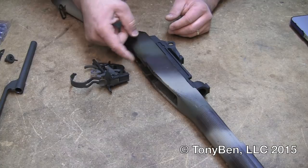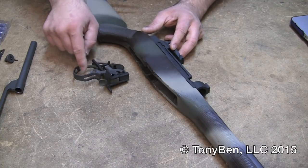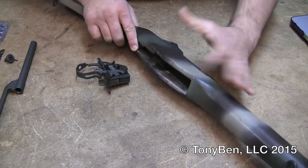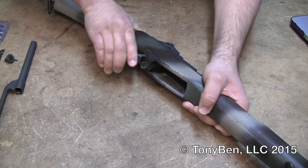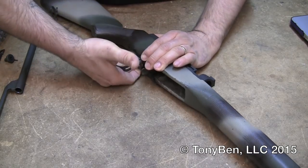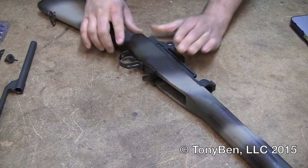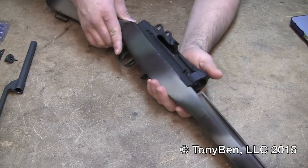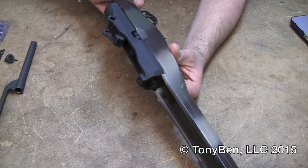And now what you're going to do is slide your trigger housing into the stock and make sure it fits good. Make sure you put your safety on too, just in case you have to force this down and the hammer might fall forward. Don't ask me how I know. I can tell this one's going to be a nice tight fit, but it looks like we should be able to get there. And there you go. So now I've got a nice tight trigger lockup on this receiver, and it's ready to go. So don't really have any issues there.